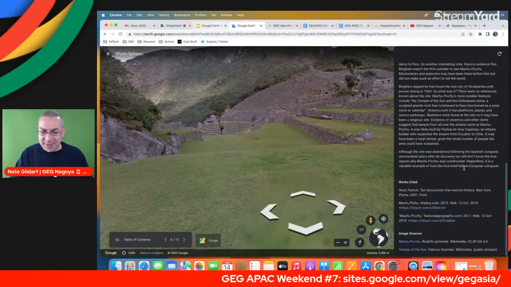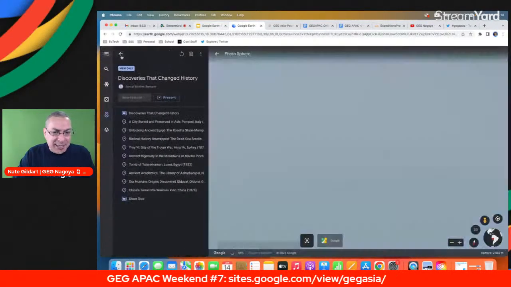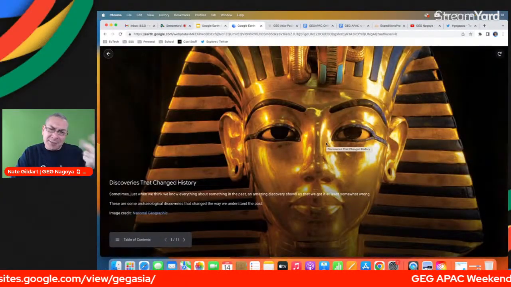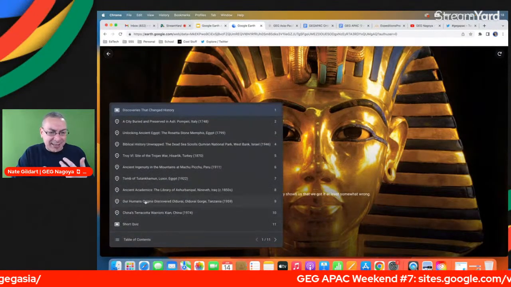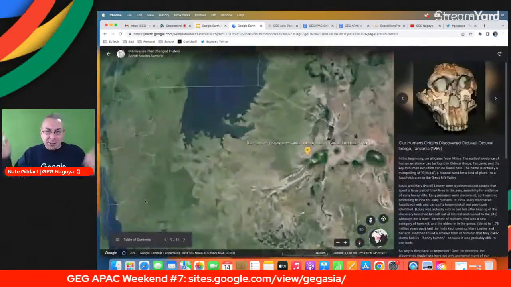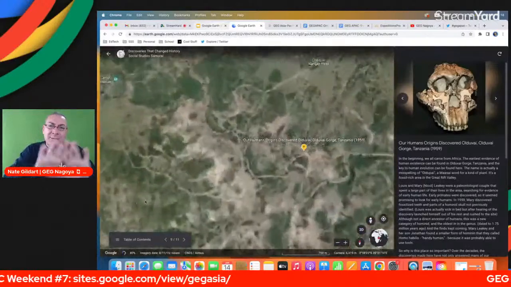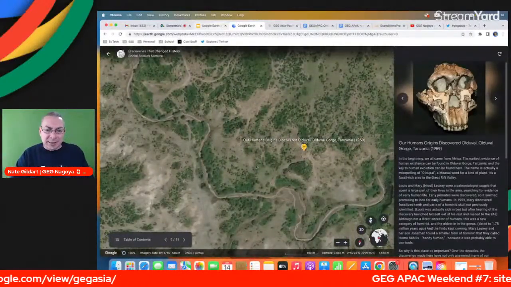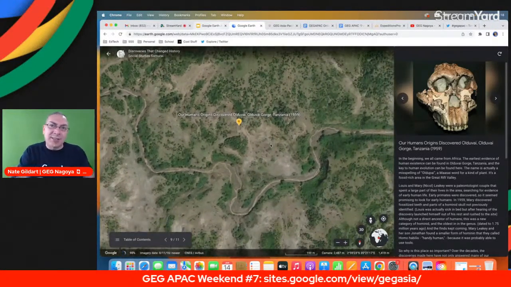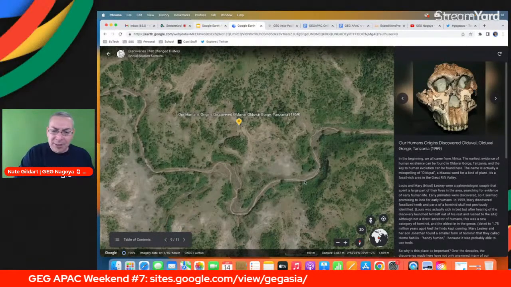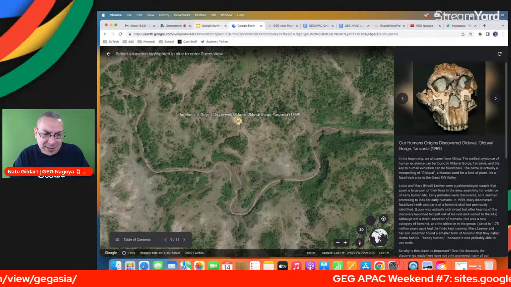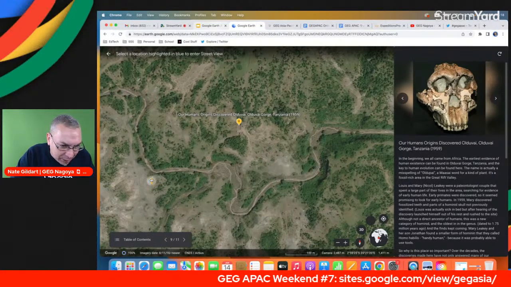All right, so let me go back. If I was to present this, I think I've shown you how it works. I really like the idea that you can go anywhere in the world and you can force people down into the street view. It's really cool looking at the bird's eye view. All right, so like this one right now, Olduvai Gorge. Here, I haven't given students the opportunity to actually go to the street view. What they can do is click this little human icon. It's called Pegman, actually.